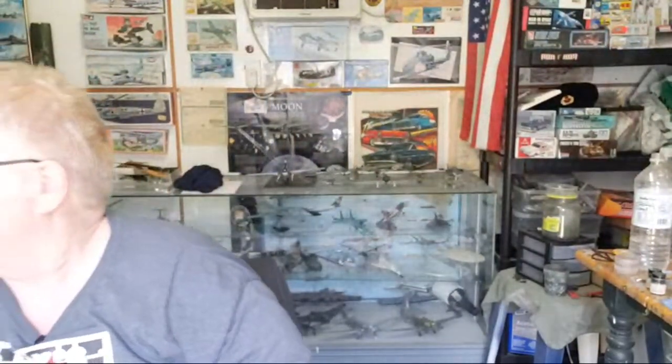Okay, there it is with the folding wings. But it has this spinner, which I've never seen a picture of. I've never seen a picture of a Kate with a spinner. All of them I've seen just had the prop mechanism sticking out front. But there's literally just three pilot heads. There's no detail to it inside at all. And the entire front section, the cowling and engine, is just one stamping. The irony is that unless you look really close, it's hard to appreciate the extra work that went into it, because the detail is just so small in these 1/72nd scale aircraft.